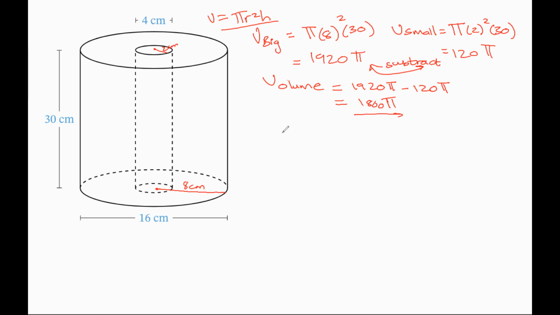All right, let's go to surface area now. Surface area would be the entire surface area. I've got to minus this, and I've got to minus the inner area, and so I'm going to minus the two surface areas, right? So let's get the surface area of the big one.